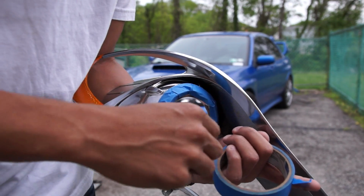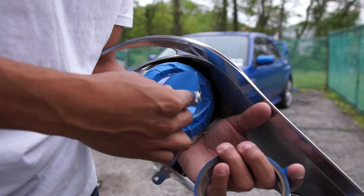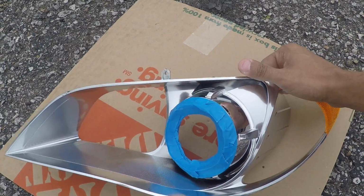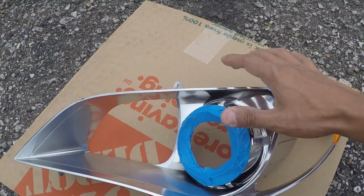Now, once you have the outside of the ring taped, all you have to do is line the inside with another piece of tape. So here's my headlight taped off. You just want to make sure that you take your time when taping. That's going to directly affect the quality of the finished paint job.